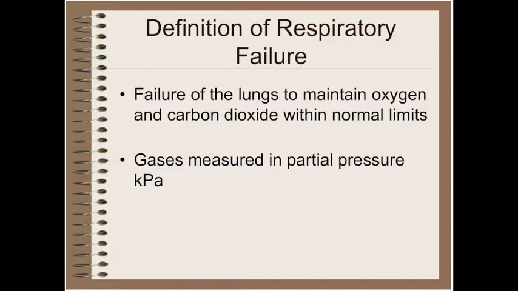Gas concentrations in the blood are actually measured as partial pressures, so the pressure that a gas would exert, which is an unusual and odd concept to try and get your head around, but basically think of the numbers as concentration of gases. And they're measured in kilopascals in modern terms. You may see some old papers, or I think the American literature still uses millimeters of mercury as a pressure, and the conversion factor is about 7.5. So if you multiply or divide a millimeter of mercury figure by 7.5, you'll get the kilopascal equivalent.